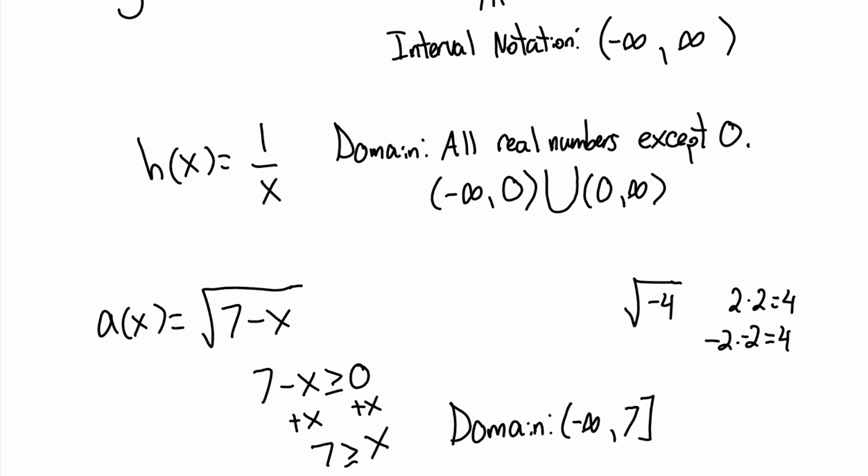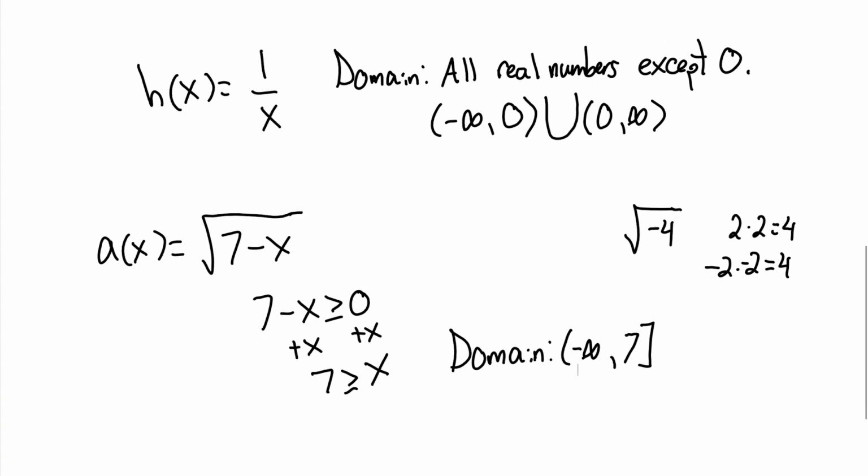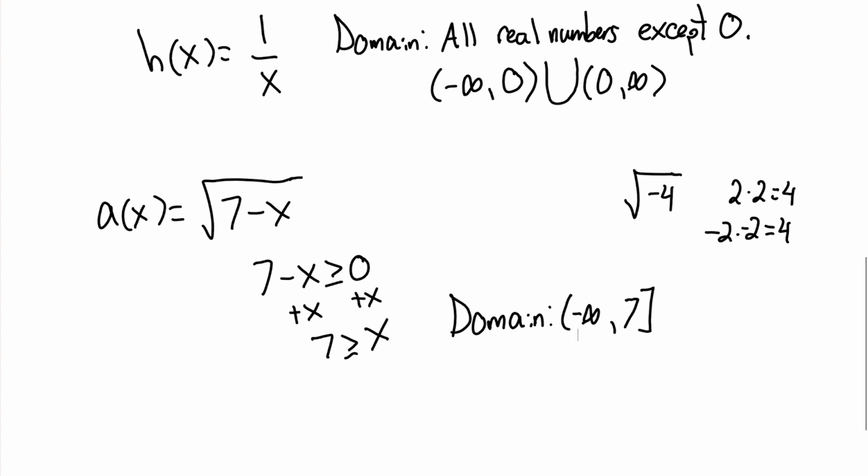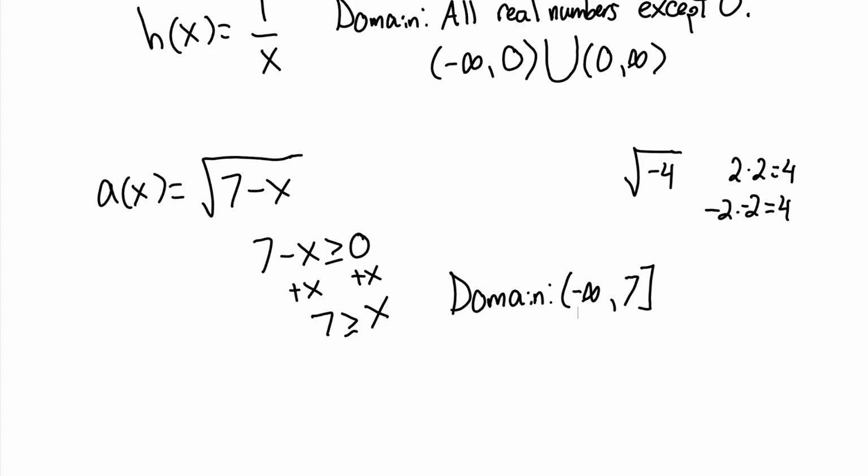Now, interval notation is the preferred method to write the domain in many cases, but just real quick, I want to show a couple of other options that we have here. One is called set builder notation. This is just so that you're aware of it in case you read it somewhere. Set builder notation is writing the domain as a set, because the domain is a set. It's a set of numbers, a set of the x values.